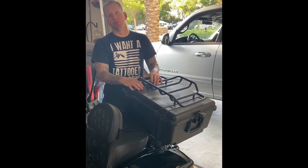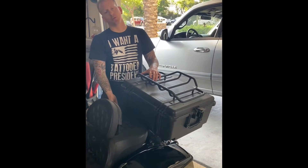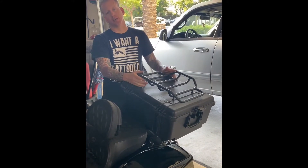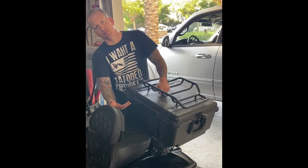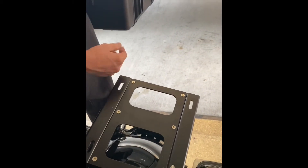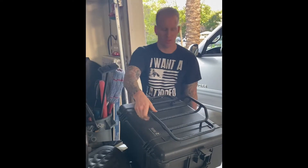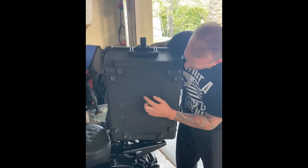What up guys, step two is going to be actually installing the mount onto your motorcycle. You're going to want to do that using the quick disconnects — make sure it's secure. Then you're going to put whatever case you have, which in our case is the 1610 because it fits full-face helmets. You place it on, figure out where you want it, and underneath are four slots. Once you have these four slots, you drag a sharpie underneath it with the case on, and when it's on it's marked.